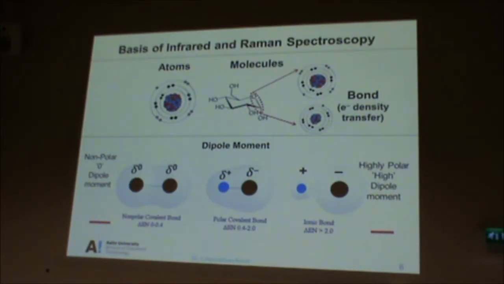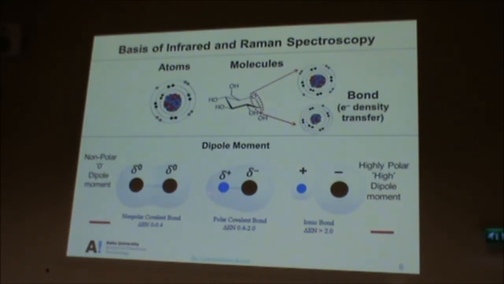So there is a redistribution of electron density, positive and negative. As soon as there is a charge separation, it's called a dipole. Depending on the difference in electronegativity between these two atoms, you have different extents to which the electrons are redistributed. Let's say you take a carbon-carbon bond. Both atoms are exactly the same, so the redistribution of electron density is zero. There won't be any partial redistribution of electron density.